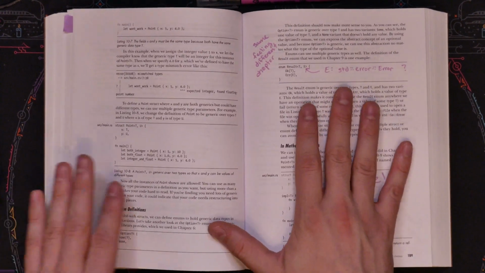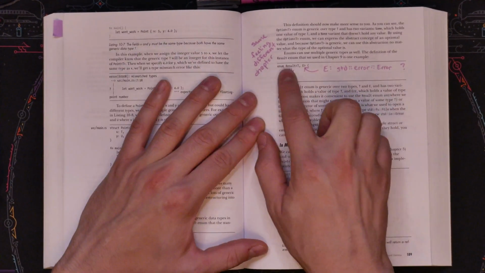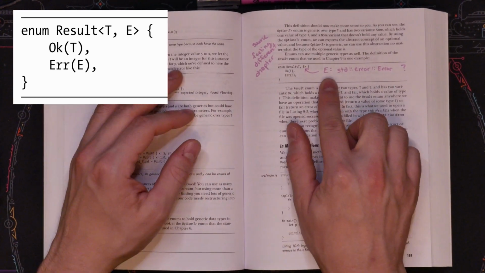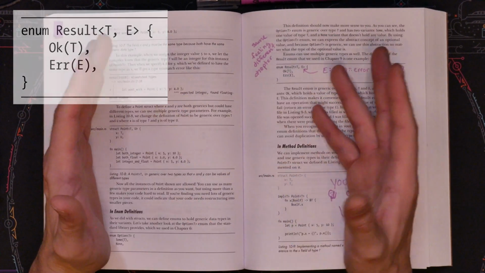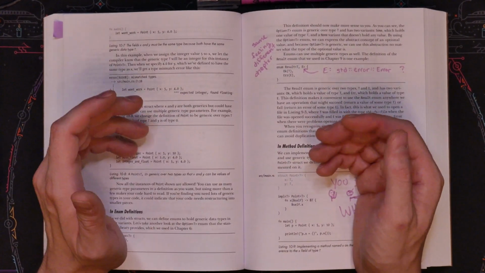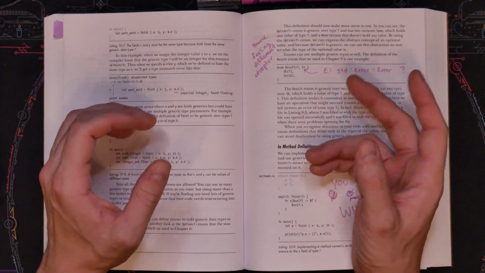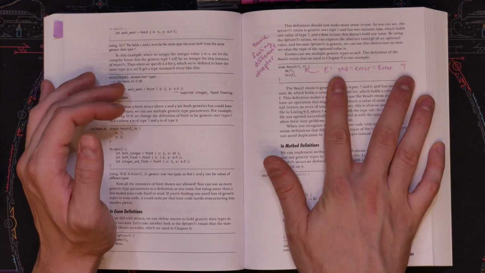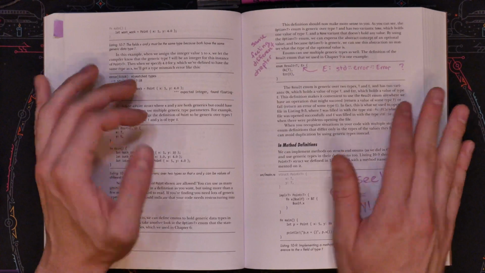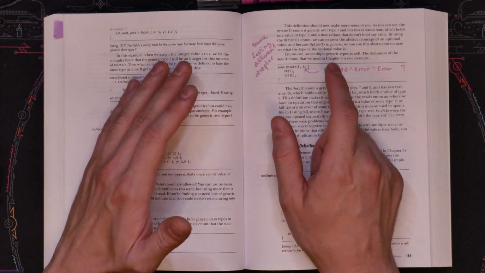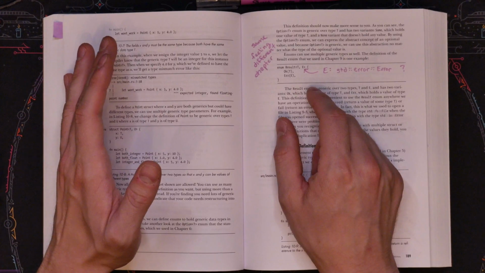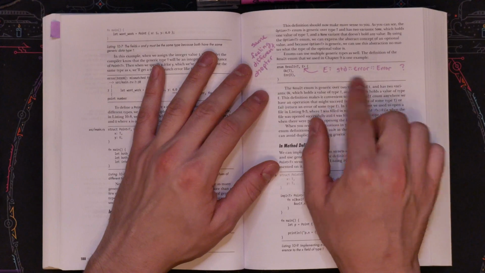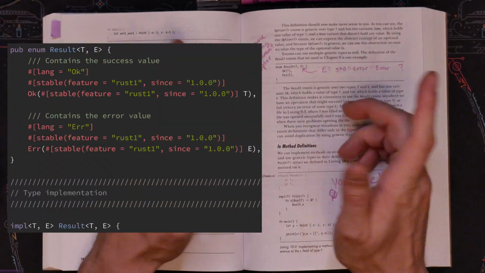which leads me to my first introspective thought of this. The Result here has a type of T and E, and strangely, we have E, and it doesn't have any typing information because it's a generic. And I feel like we could have used some sort of trait to specify this needs to be inheriting some sort of base error class. We talked about that last chapter and saw it was standard error. Well, I could be wrong about that. But it seems like if there was a way to say this generic type needs to implement this kind of behavior, foreshadowing, traits and all that, then we would want to have some typing information here. And it doesn't look like the source code actually does that.